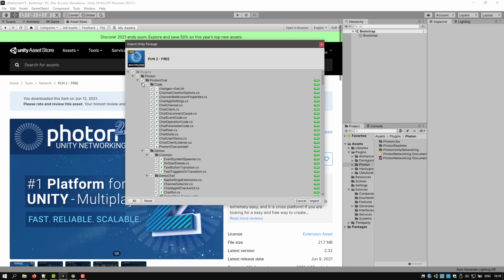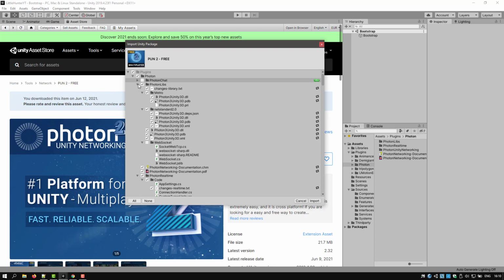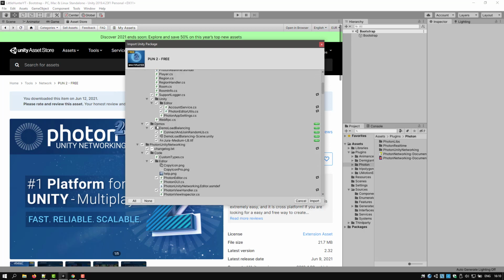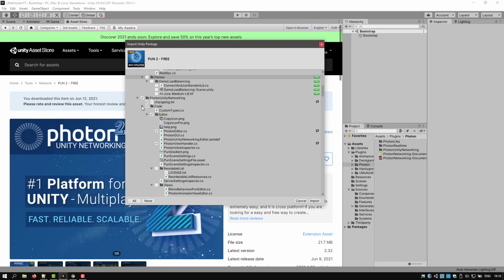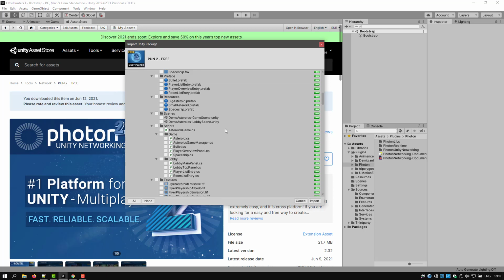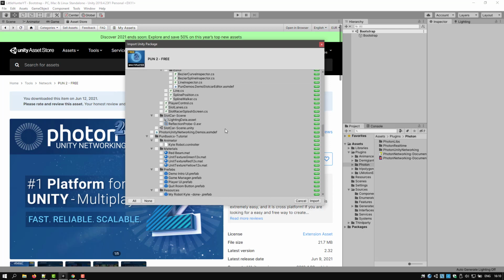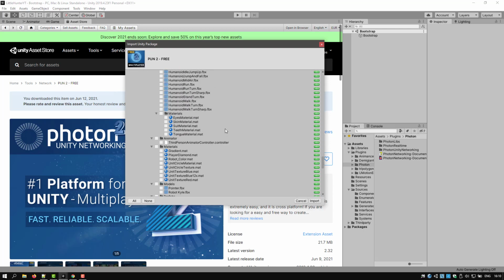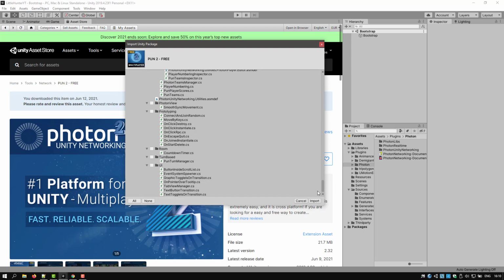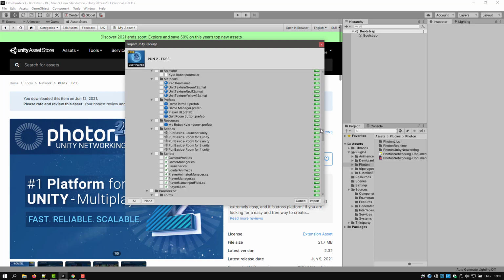Now from here we need to unselect Photon Chat. We are not going to install or use Photon Chat. From the standard libraries, just make sure that you do not select the demos. We don't want to pollute our project with demo code. Utility scripts, that should be it then.